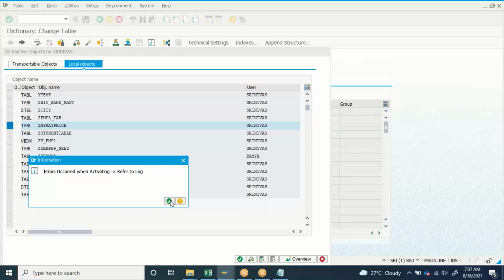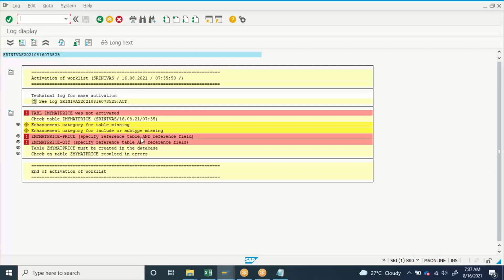When you click enter, see here, specify reference table, reference field.